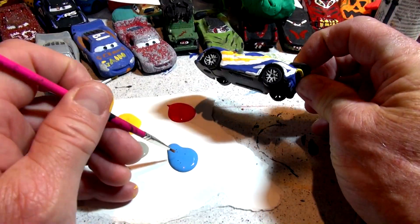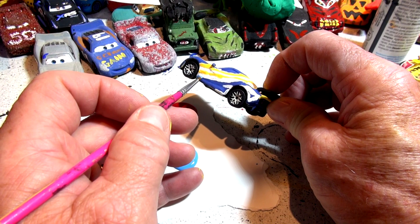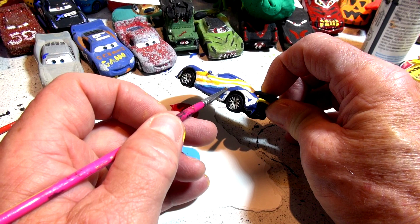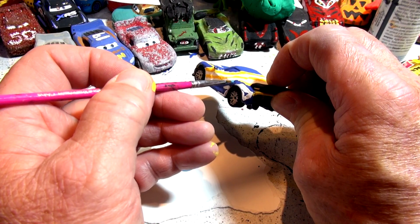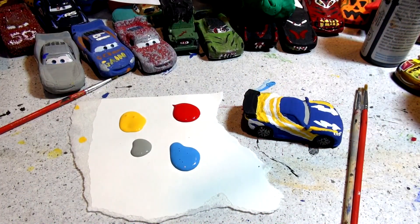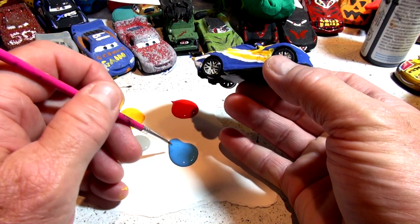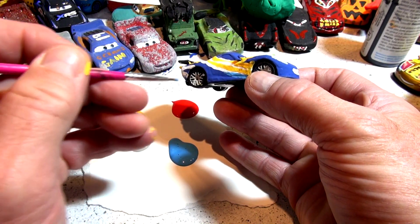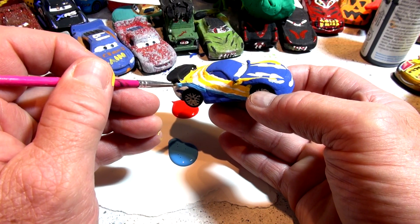I just noticed there's a tiny light blue stripe at the very bottom that goes right along the bottom stripe here, so I'm going to try and put a little blue here. Hard to see, but that goes right over the whole car, right to the back. Wow, that came out nice. I may have to make some touch-ups on the wheels and tires later. It goes right over the fender — nice.